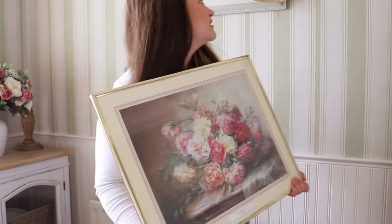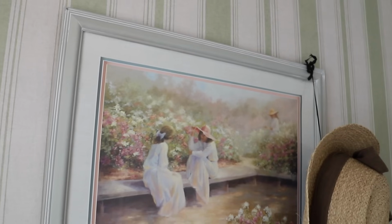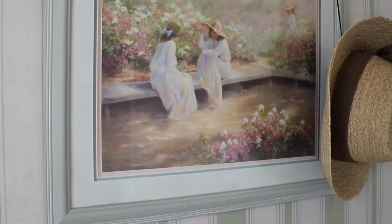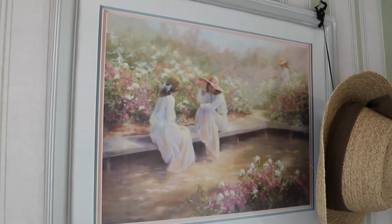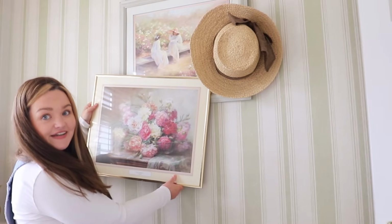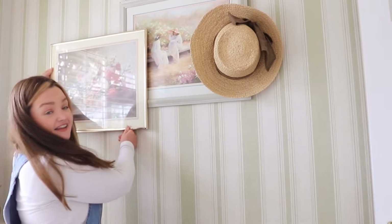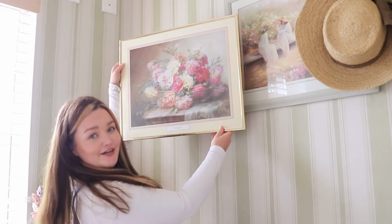The reason we're in the bedroom is because it reminds me of, you can't see, I'm going to adjust the camera, it reminds me of this one that I got in the charity shop. Remember I painted the frame because I just didn't like the frame, but isn't it quite similar? Obviously it just has the gold frame, but it's that similar style. I'm sorry, my filmmaking is not good at the minute. Is that any better? I'll get a better shot of the two of them.